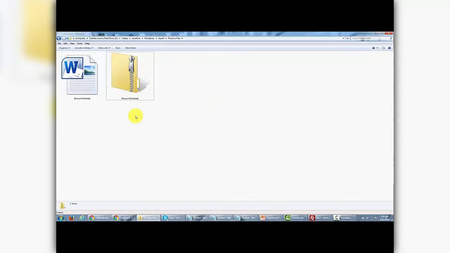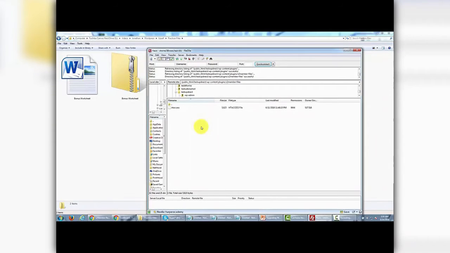So now what we need to do is we need to find the FTP location of where we're going to be delivering the file. We already have that, so we're going to pull open FileZilla right now so that we can upload our file using the drag and drop system. And you'll notice that we have our directory open. If you recall, there's our directory, there's wp-content. We clicked into the plugins folder, clicked into s2member-files, and now we're in this directory. So that all we have to do now is upload the file by dragging and dropping. And so now that file is on our server and it's called bonus-worksheet.